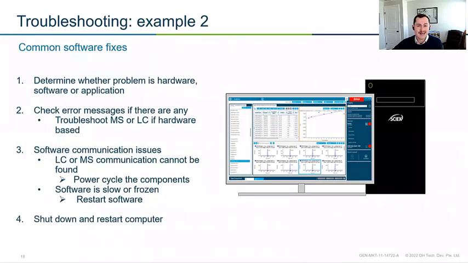Another sort of really common, but pretty easily fixable problem would just be general software issues. Again, that computer is incredibly important. That's how we control our instrument. That's how we control the LC. But there can be communication errors. And I would say over the years, communication errors end up being, of the problems you'll see, at least 80%. And I think that's being a little conservative. But luckily, they're really easy to fix.